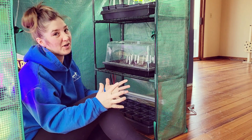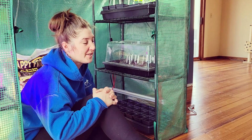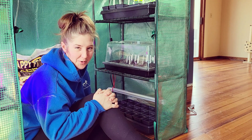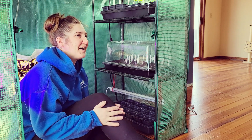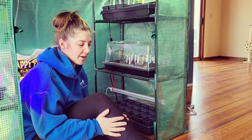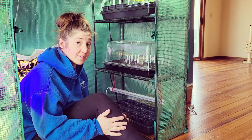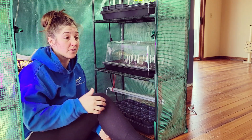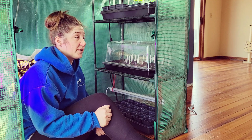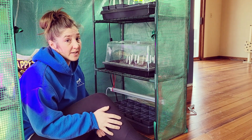It's almost garden season, guys. Yesterday we had a 60 degree day, and it was everything in me not to want to go out to the garden. So I'm hoping to get it tilled here in about a month and get my carrots, onions planted. And hopefully by then, these might be ready to go out, the brassicas. I'm really hoping. If not, I'll be getting them outside during the day.